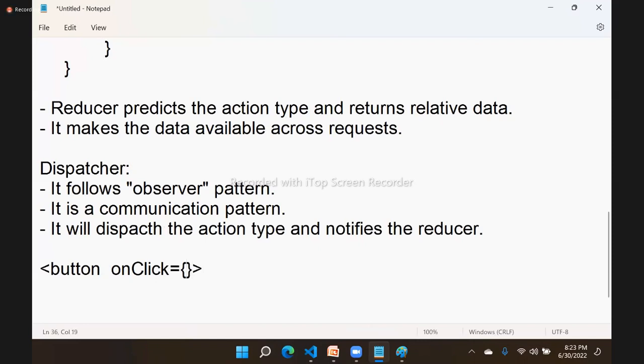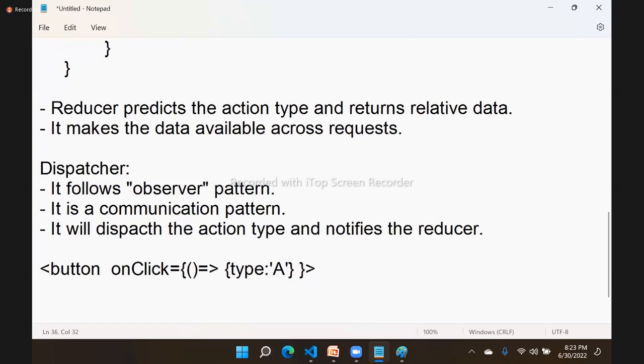We need to write an event. This event has to return some action type, an object that uses type, the action type. It will tell the type of the action.